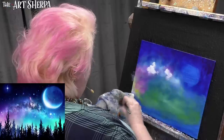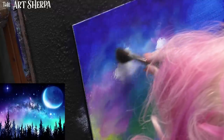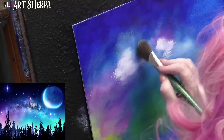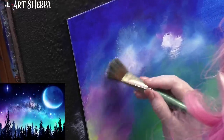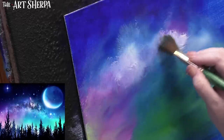So it'll start to get, even if it was dry, a little bit wet as you're doing this soft dusting kind of effect. Don't give up. Keep demanding. Until you're super happy.